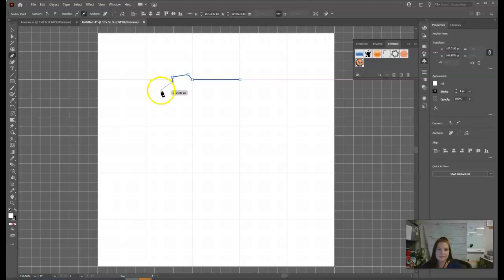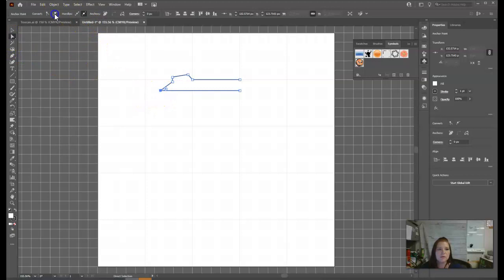And honestly, it doesn't matter whether it looks exactly like this or not, because it's all going to work out in the end. Okay, so like there's what I got. Okay, and I hit enter. And I'm going to go ahead and curve, I think, this little corner right here, because I think it'll look cooler curved.